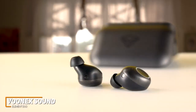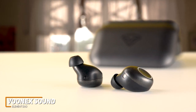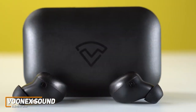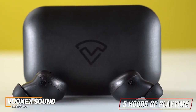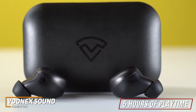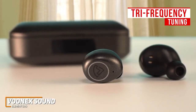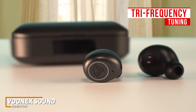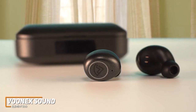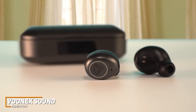The Bluetooth 5.0 connectivity is a solid feature at this price point, providing a reliable, low-latency, drop-free wireless connection, but they lack multi-point pairing like the Jabra Elite Active 75T. The battery can deliver up to 5 hours of continuous playtime, and the carrying case comes with an additional 20 charges plus powerbank functionality to charge your other devices throughout the day. You get surprisingly crisp audio with tri-frequency tuning for better, more detailed sound than other budget options, and they deliver impressive audio with a powerful bass presence that doesn't overpower other frequencies.